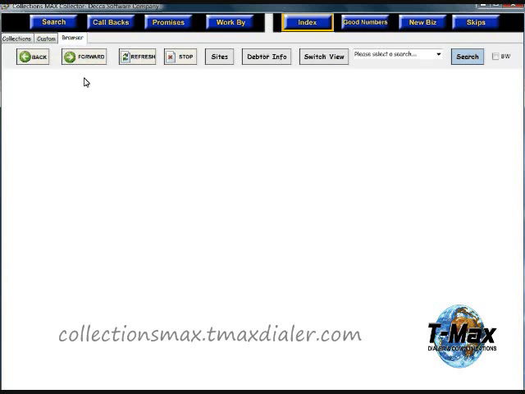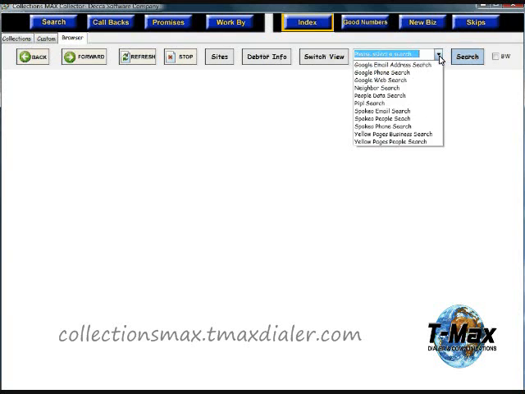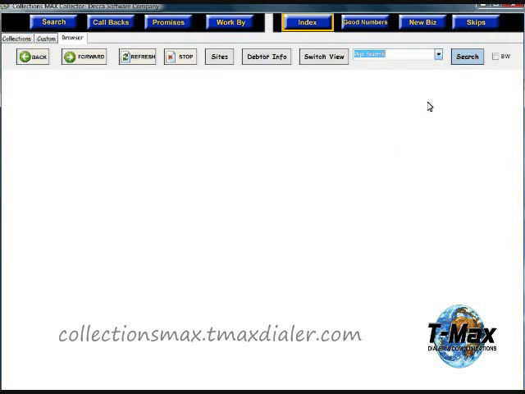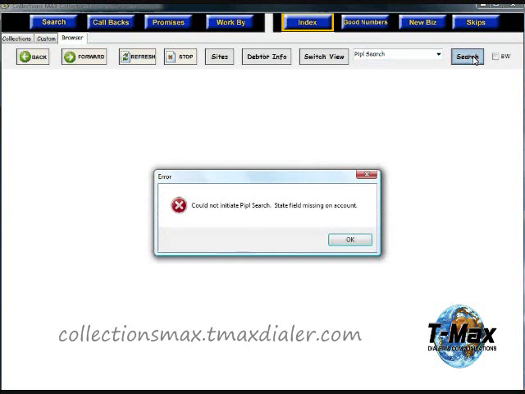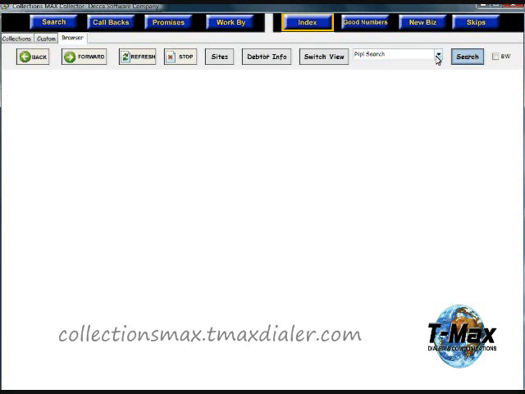Basically, this is just a web browser that you'll browse websites in. But it has its own feature, which is a Google search tool, as well as a PIPL search tool. You can search the web for particular debtors or whatnot.